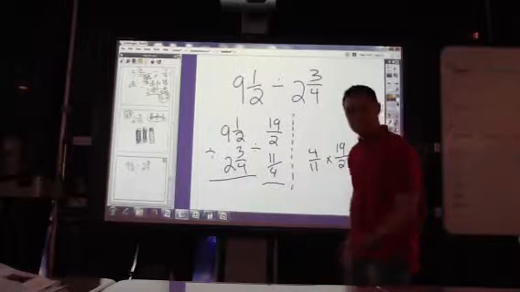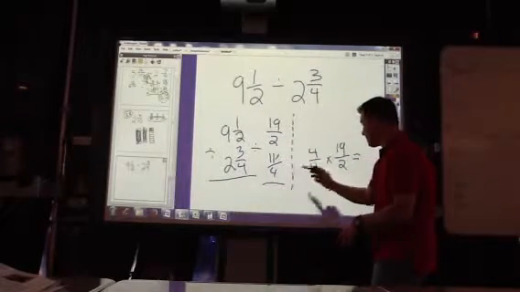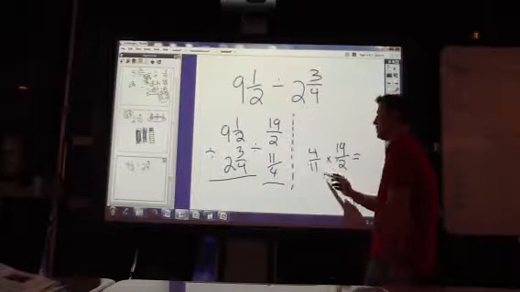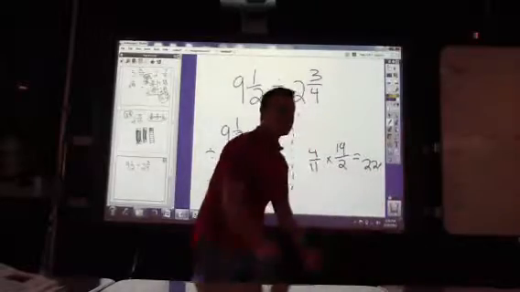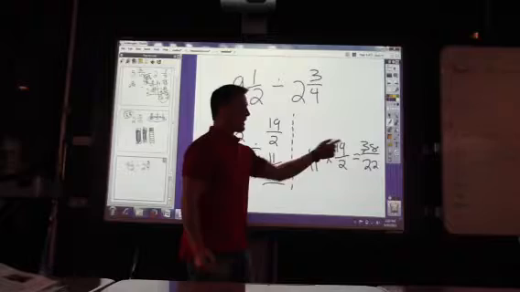So now, all I'm simply going to do is multiply. So I'm finding the reciprocal, changing my division sign to multiplication sign. Now I'll multiply straight across. So 11 times 2 gives me 22, good. And then 4 times 19 gives me 38. Now, this cannot be your final answer.